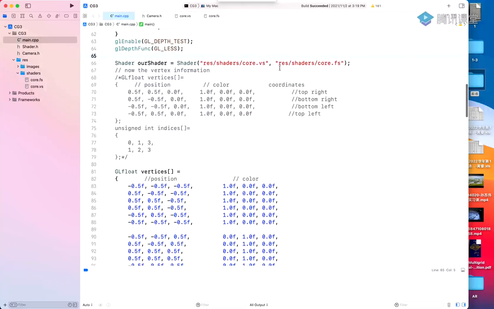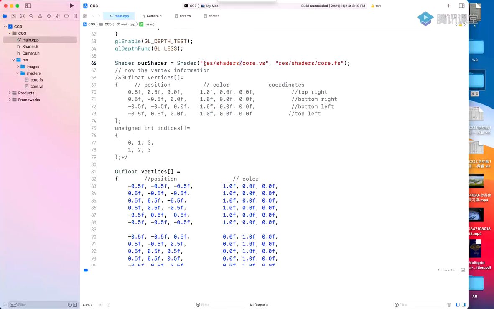So we create two shaders. First thing is where the shader file is. The shader file is in the res folder, so it means how to interpret this string. This is a string, right? It also means a file path. So it gives you the path to find these two files. It's in the res folder, okay? And the backslash is more like open it or get into it. So under the current folder, we go to the res folder, open it, go to the shaders folder, open it, and then get this file.